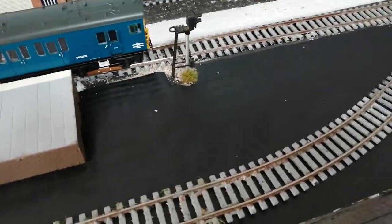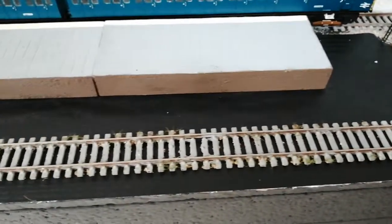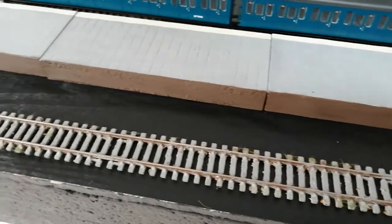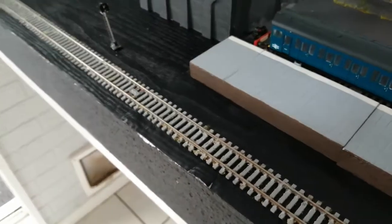I've done away with the banking here at the moment because I want to come up with something different. In the meantime I've just cleaned up the track, got rid of all the ballast, and this is all ready to go. There's plenty of room to work down here and plenty of stuff to do.